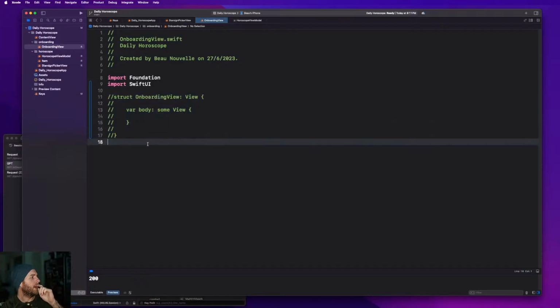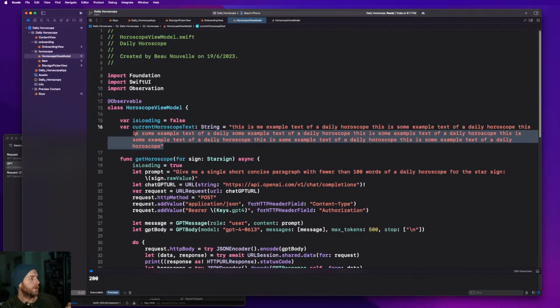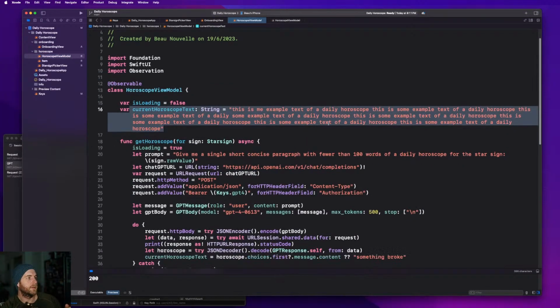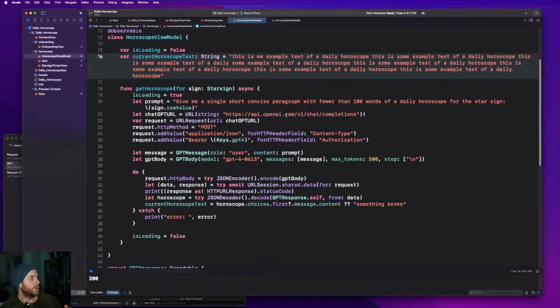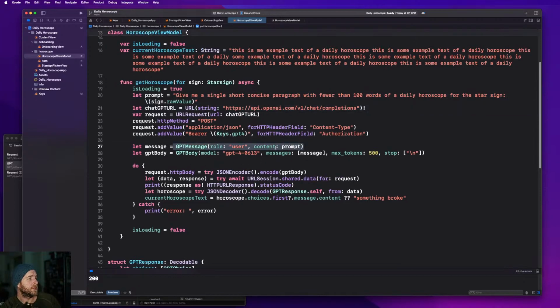So remember how in our view model here we've got our current horoscope text, not this one. This is our prompt here. What we want to do is set up two prompts. At the moment we've just got the one, which is the user prompt that gets passed through. And remember that any time you interact with the API and ChatGPT, you need to send the entire conversation, because that way it gets context of what's happened before. There isn't a session or a token you pass back. You have to pass through the entire conversation.